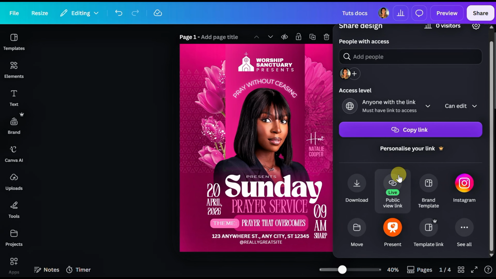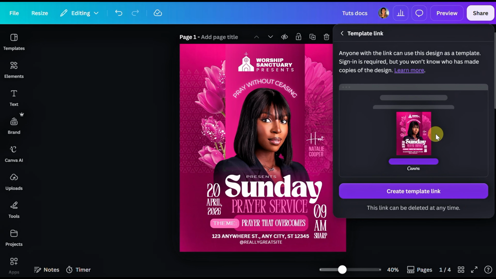Another way to share the link is to create a template link. For this one, if I click on create and copy this link and send it to them, when they click on that template link, they will make a copy of the design. So they cannot come into this design and edit it with me. They cannot comment or just view. They can only make copies that will sit in their own account and they continue to edit it. It is called a template link. So they have their own copy they can edit and it becomes their own design.